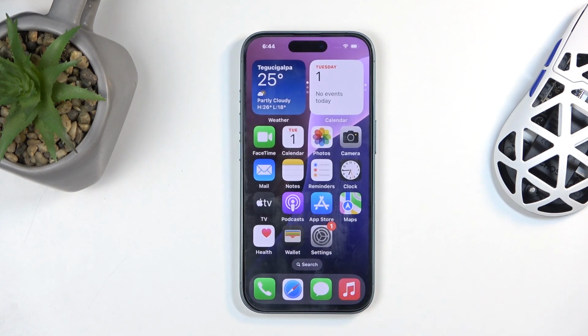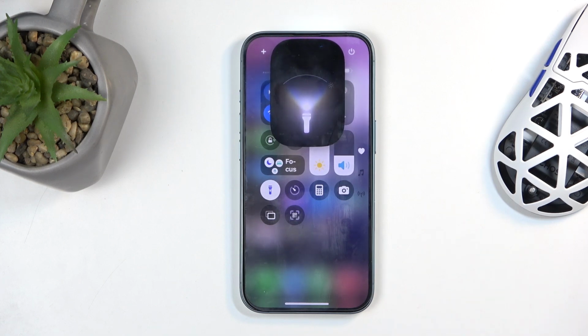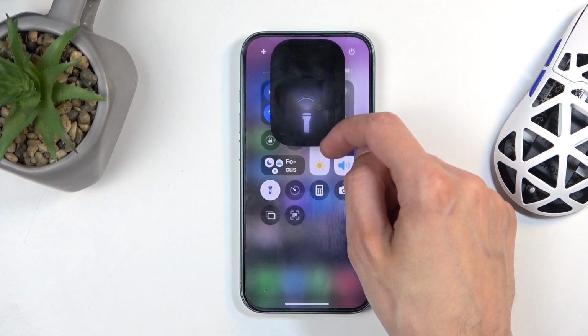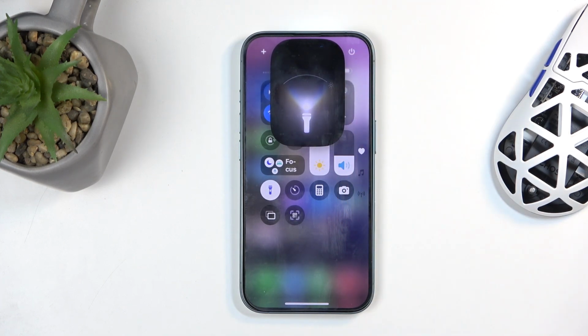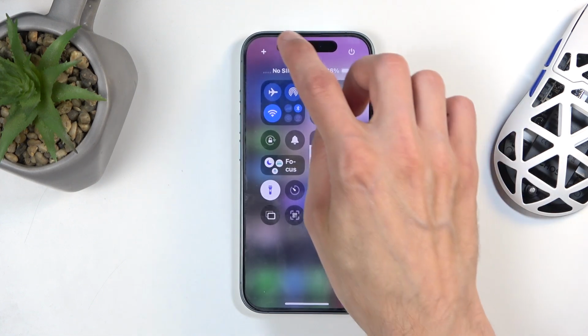Now moving on to some more mediocre changes to the device that I can mess around with, that I still find very useful, at least to my needs. We're gonna go into the flashlight, so you can launch it quickly, and you have the option to change the brightness in here in the control center. Though I did kind of learn that the non-pro version of this device loses the ability to change the intensity of it. I think that's the best way to describe it.